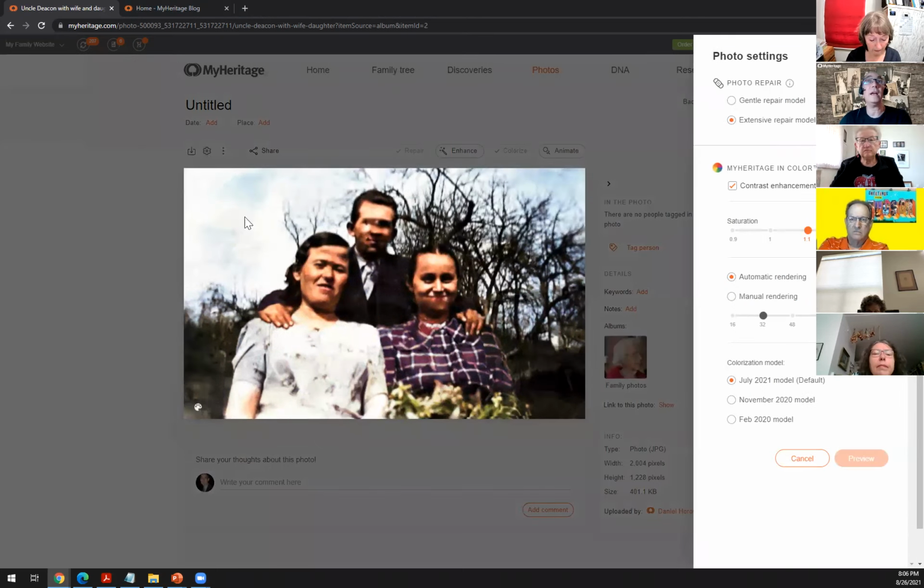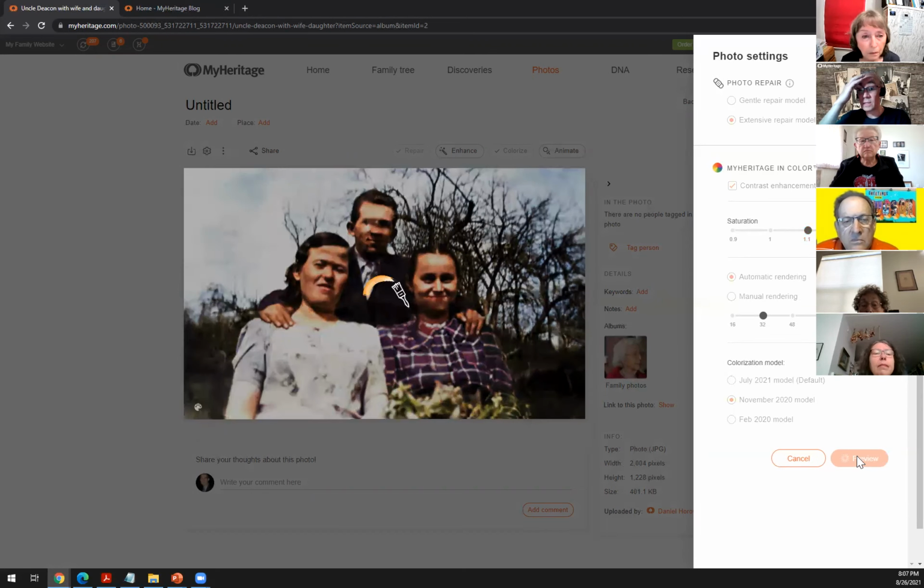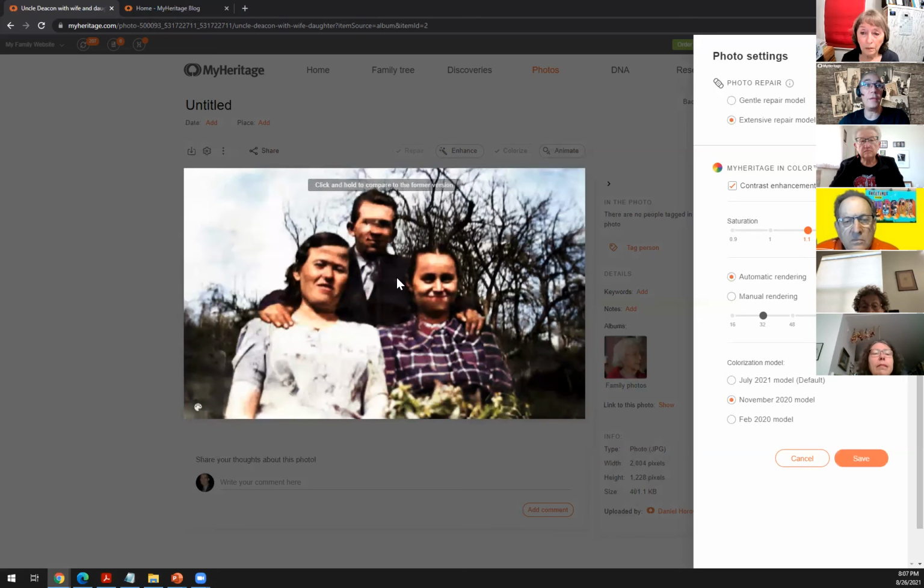And the way I did that was actually very simple. I click on the setting wheels right here, and the right panel now doesn't only have the photo repair, but it also has all the settings for the colorization. And you can go ahead and play with that whenever you want, whatever you like. But what I did is I applied the colorization model that we did before, the November one, okay? And this can be done just as a preview. Nothing that I'm doing now affects the photo.